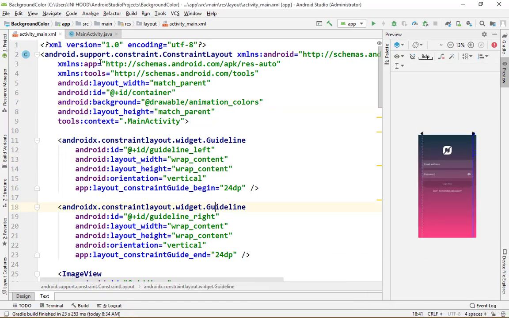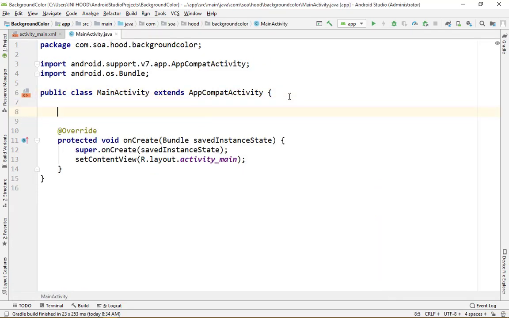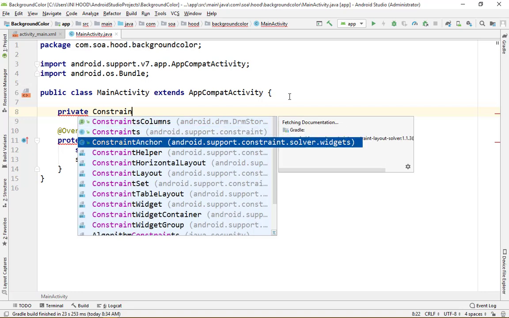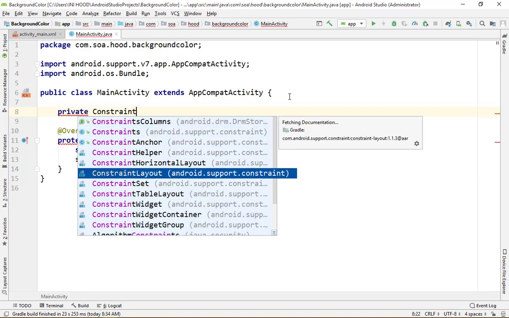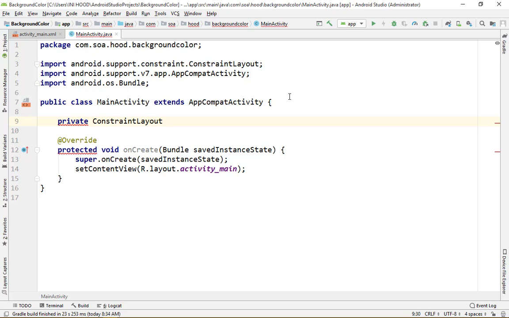Okay, so I will head over to the class now and then declare some variables and some animation variable to continue. So start by saying private. First one is the layout that we'll be targeting, which is the constraint layout in our case. So we say ConstraintLayout. Then we can just give the name of a layout container. So this way we'll be able to identify it very, very easily.